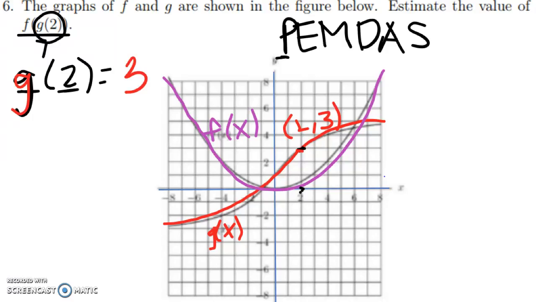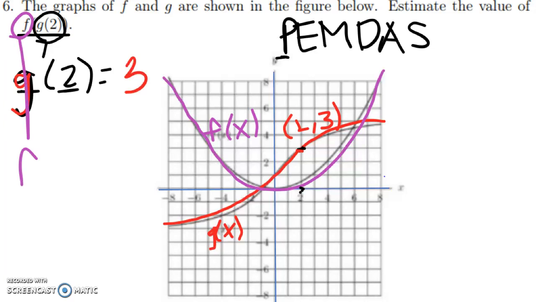Now that I've done that, and what's funny is a lot of times with these types of problems, if they're multiple choice, then 3 is usually an answer. So students that are used to rushing and things like that are going to select 3 as a solution because they see an answer that they got along the way. But in reality, we still haven't even done the f part that's on the outside of this function. So don't forget about that.